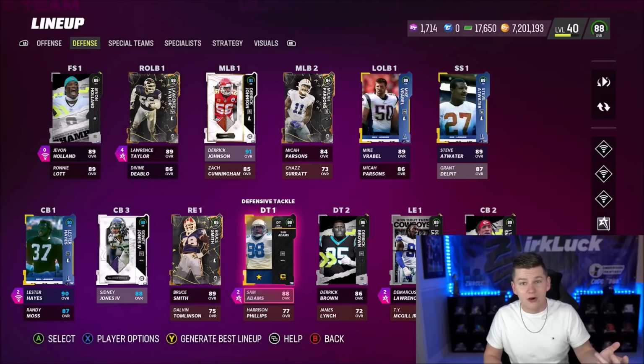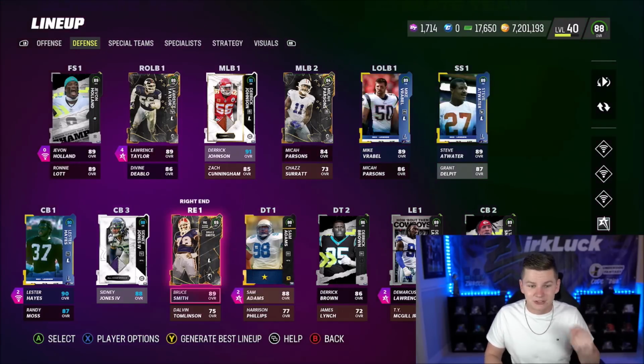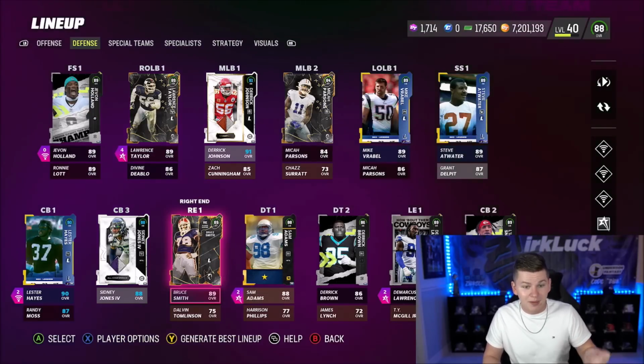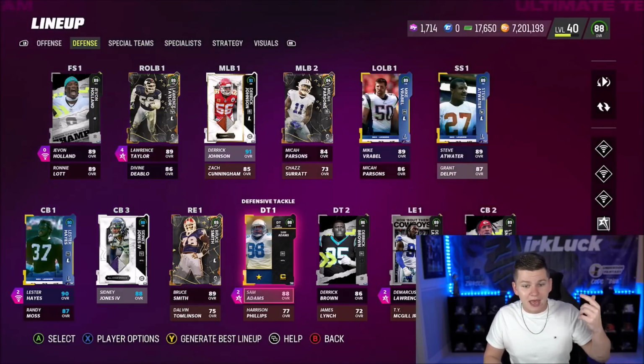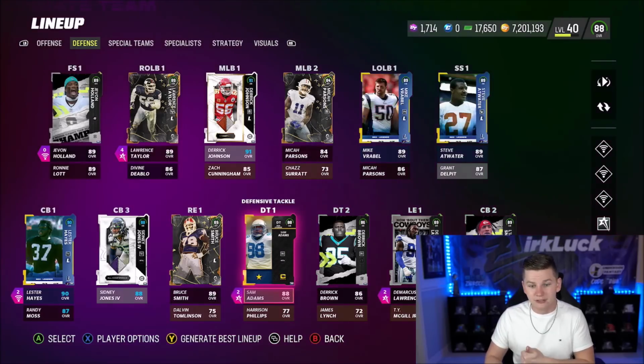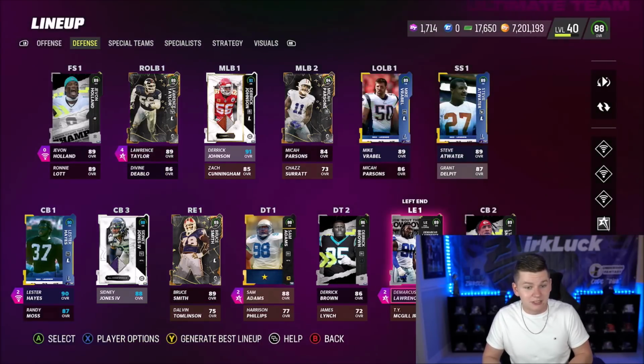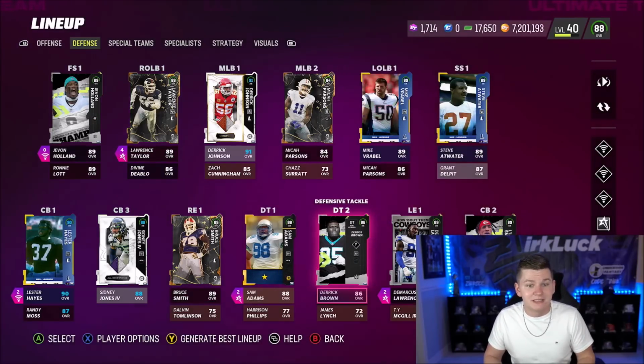If you guys know me, you know I always say this every year: I don't use DTs. This is the one exception because currently we don't have a right end in the game. Then I would rather use Bruce Smith over that. And once we get a really good right end that's a run stopper and can actually get inside stuff for 2 AP, then this will change. But for now, Sam Adams and D-Law, these 2 have been amazing for me in stopping the run.